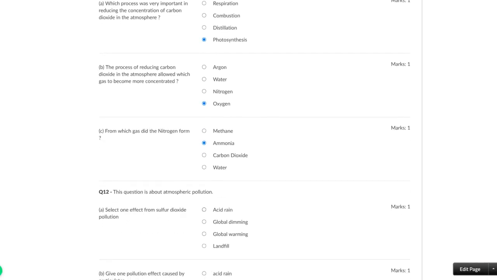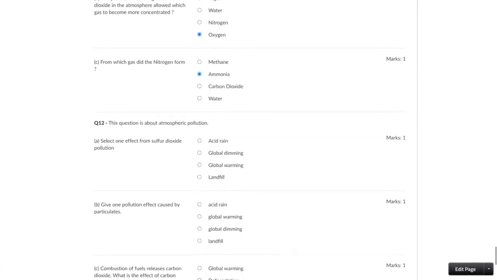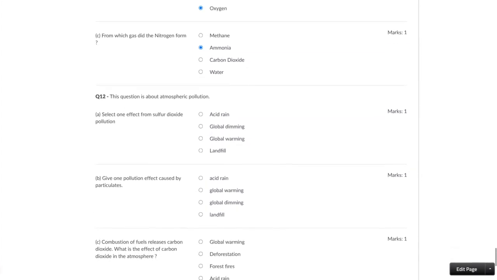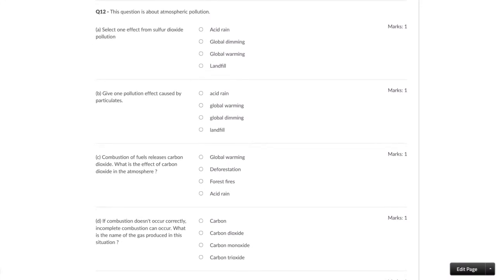But that's where it came from. It wasn't released as the actual gas itself. It was a chemical process from the breaking down of ammonia, which was released by volcanoes. And obviously we're now looking at pollution and how man is changing those concentrations essentially. And sulfur dioxide is one of these things.